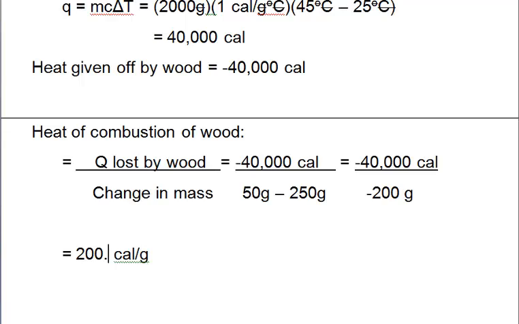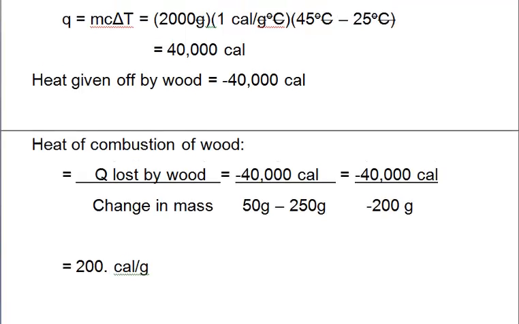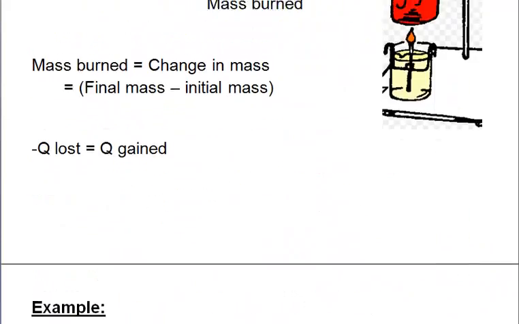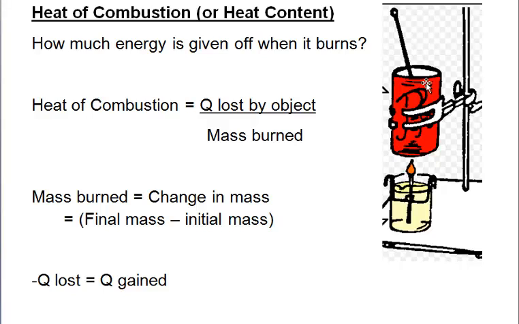Hey folks, that's heat of combustion in a nutshell. By the way, in class you will probably get to do a lab where you design an experiment to figure out the heat of combustion of some sort of object. When you're doing that, think not only about the data that you need to collect, but also where your errors are going to come from, and come up with ways of preventing those errors from happening in your experiment. That's all the tips I've got for you today. This is Ms. Heaton, signing out. Thank you.